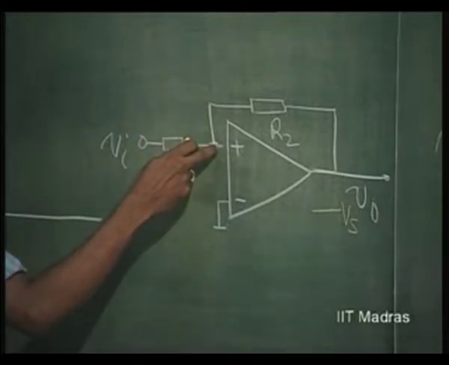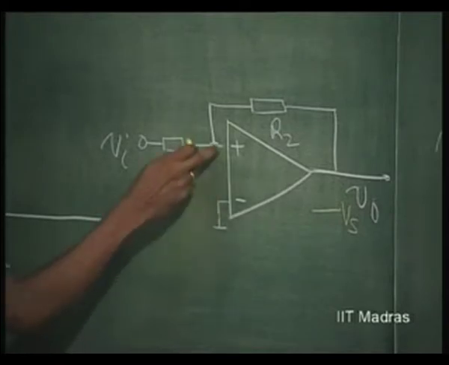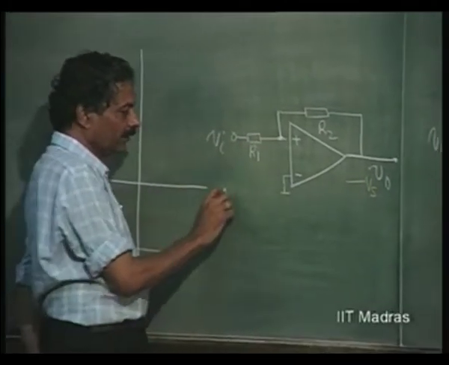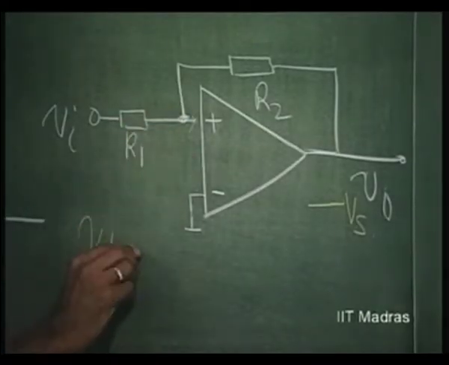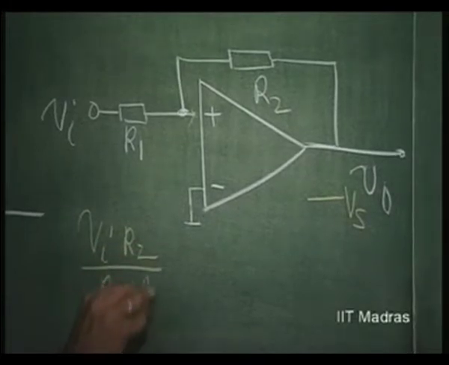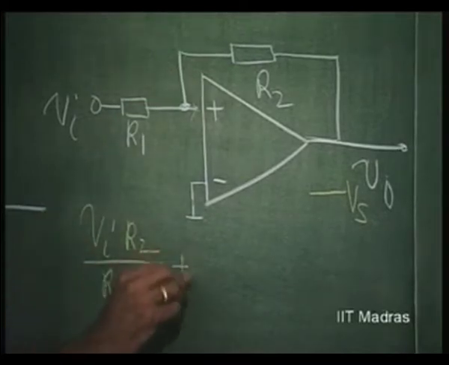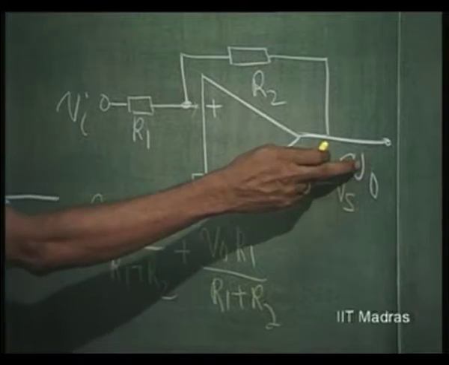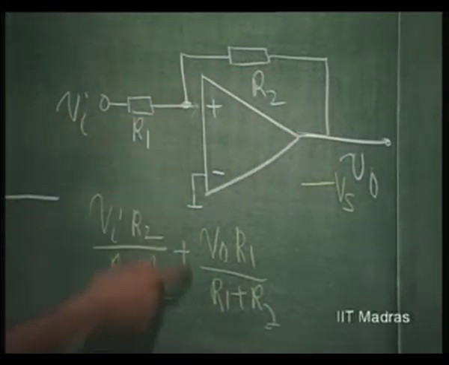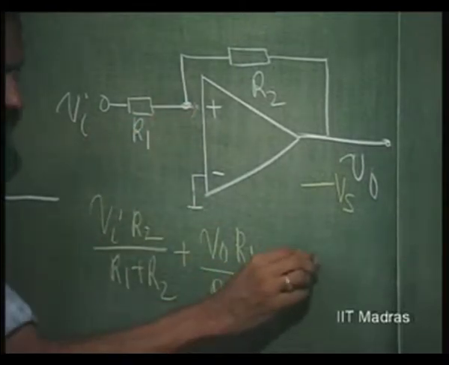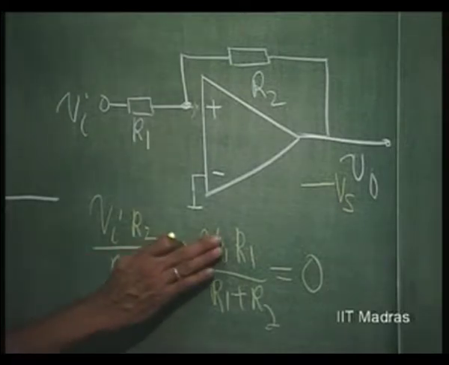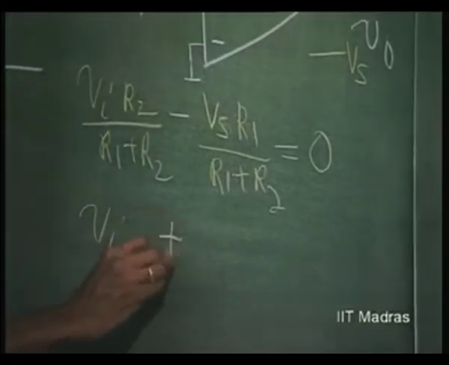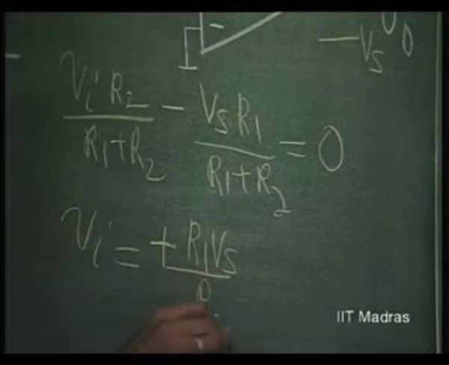The voltage here, therefore, when it becomes equal to 0 here, this is grounded. So, when this becomes close to 0, change of state should occur. What is that voltage which will make this voltage 0 at this point? This voltage is Vi into R2 divided by R1 plus R2, plus V naught into R1 by R1 plus R2. If Vi and V naught are the voltages here respectively, Vi into R2 by R1 plus R2 plus V naught into R1 by R1 plus R2 is the voltage here. When this becomes equal to 0, change of state should occur. V naught at present is nothing but minus Vs. So, when Vi becomes equal to plus R1 Vs by R2, change of state will occur.